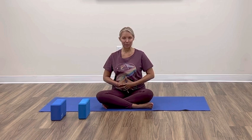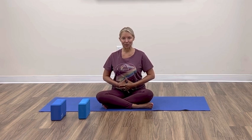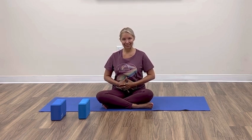Inhale, puff up your belly. Deep diaphragmatic breathing, 3, 4. Exhale, belly to spine, 4, 3, 2, 1. And just let that go. Be aware of how you're feeling just in this moment.